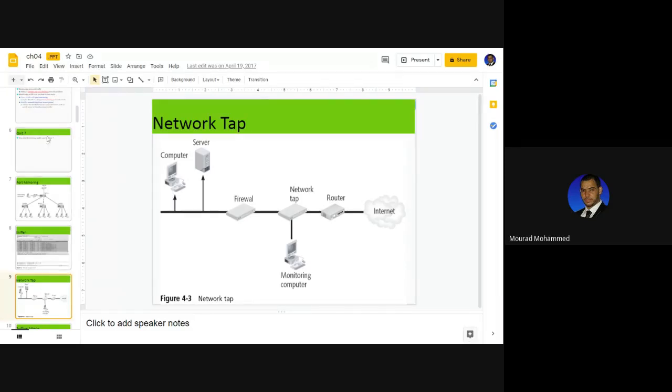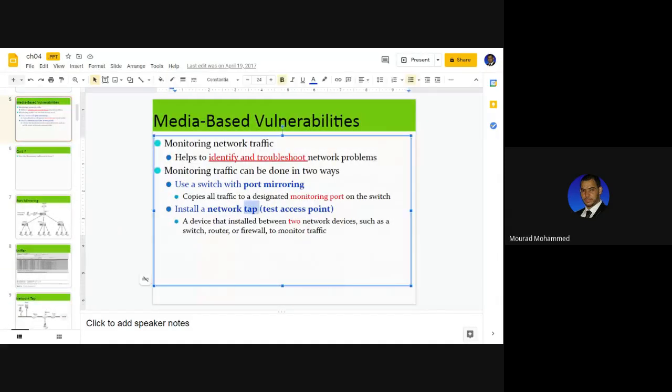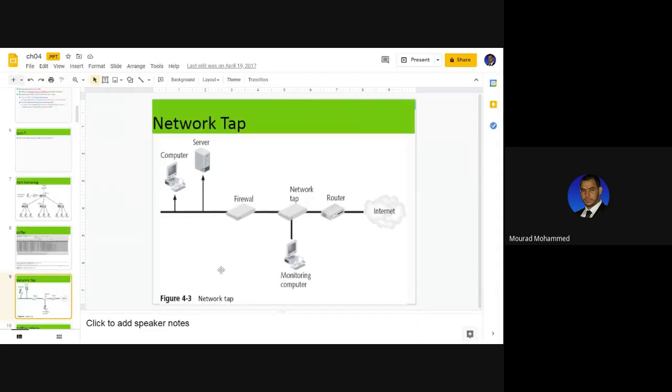The second technology we presented is the TAP, the test access point. It is another tool dedicated to filtering the in-out flow. In-out, what does it mean? The flow that has been sent from the internal network to the external network, which is the internet, or vice versa, the flow that comes from the external network to the internal network. The TAP is a tool dedicated to filter what has been sent and generate a copy to be utilized by a dedicated device for monitoring purposes.